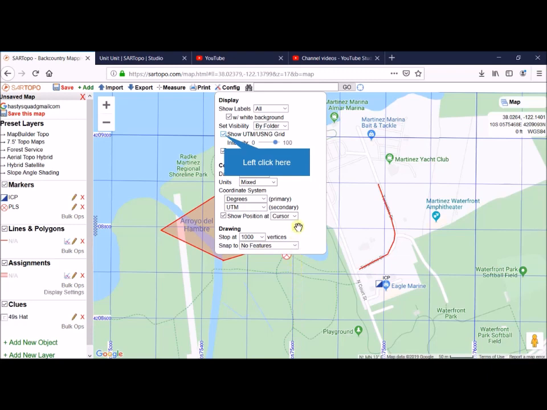Obviously 200 meters going this way as well because these are all squares. So it allows us to get a quick idea of how far apart things are, that this is 100 square meters right here, if you needed to know how big a space it was that you're searching. Okay, that gives us the grid on the map. Sometimes the grid gets busy, we don't always show it.